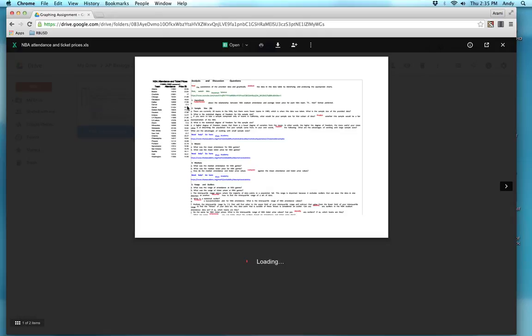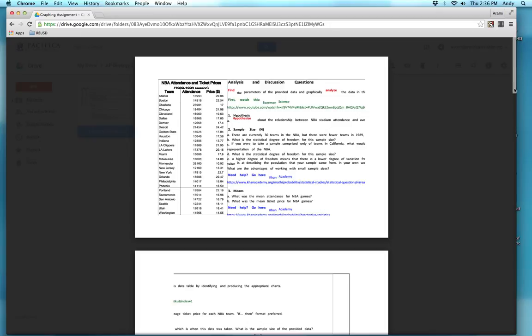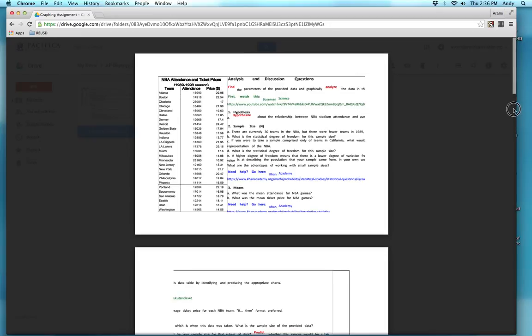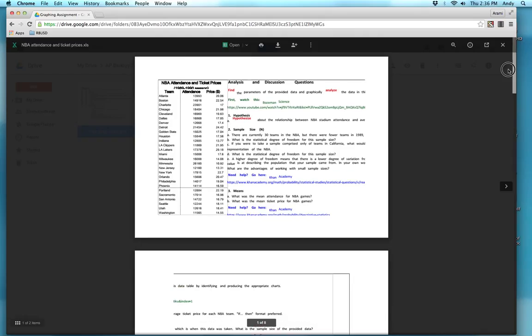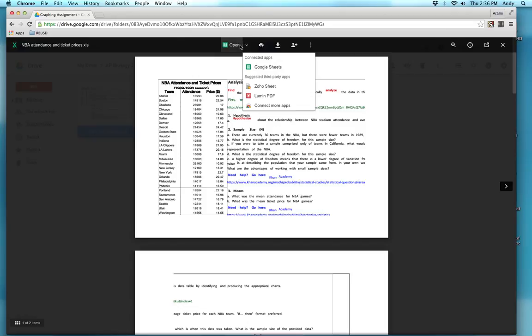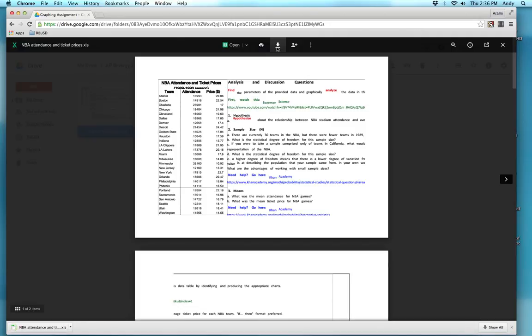And then in the preview, you're going to see that it's pretty ugly looking with lots of weird breaks and stuff. That's because it's in page view. Essentially, if you were to print this out, this is what your printouts would look like, because this is where the page borders would separate them out to. So it's better to download it. You're looking for the icon that has a downward pointing arrow with the little bar underneath. If you try to open it in Google Sheets instead, that's fine. It's just that you're going to have trouble with some of the graphing portions of the assignment because Google Sheets has limited capability when it comes to graphing. Excel is much better at that.